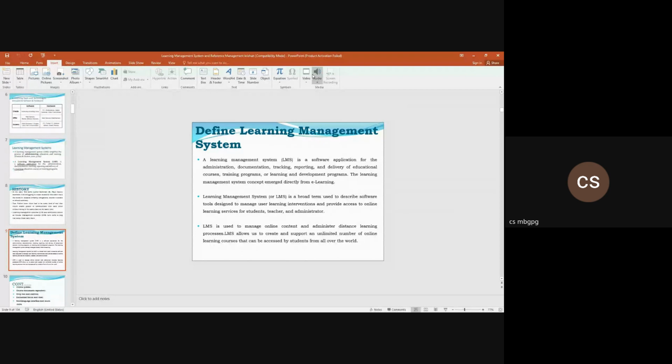Actually, there are different phases to make this e-content. Basically, there are four phases: analysis phase, design phase, implementation phase, and verification phase. The analysis phase requires you to identify the learning objectives of the content for the target audience, that is, the learners.